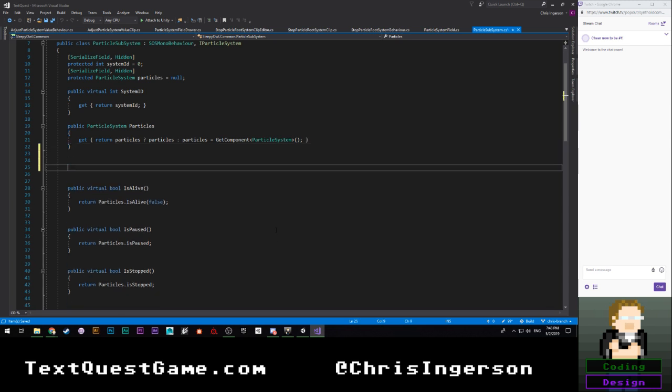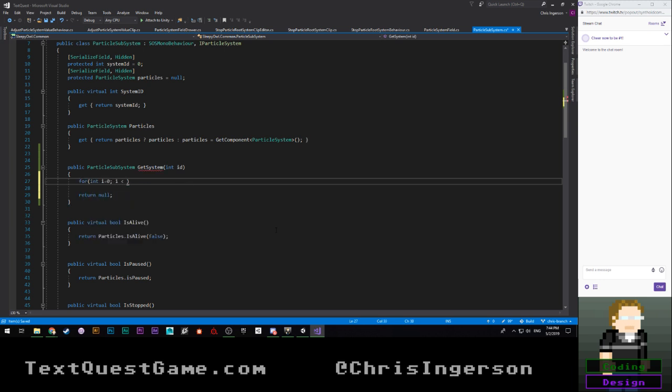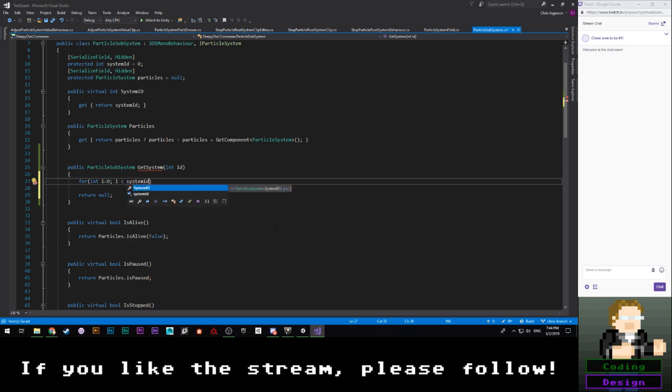Okay, so we're going to go ahead and say public particle subsystem get system, and then int ID. And all we're going to do here is say we're going to return null at the bottom. Otherwise, we're going to say for int i equals 0, i is less than system ID. I'm sorry, just ID. What am I doing here? Systems.